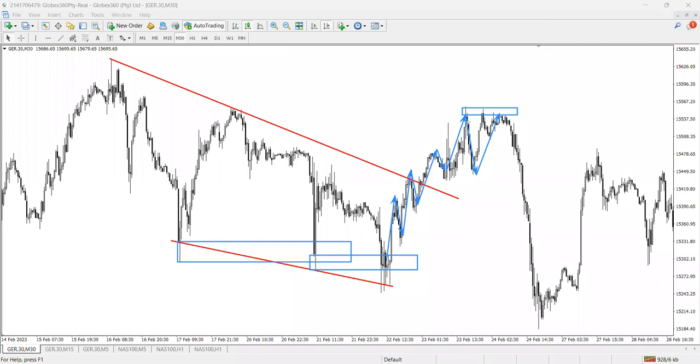As I was saying, you can clearly see that it has been pushing with the very same trend I've been showing you, and then it formed the double top. So guys, if you check, it's always the same thing. If you check that level again, it corresponds with this one here. So you can see it's the same thing again. It was respecting the same level.